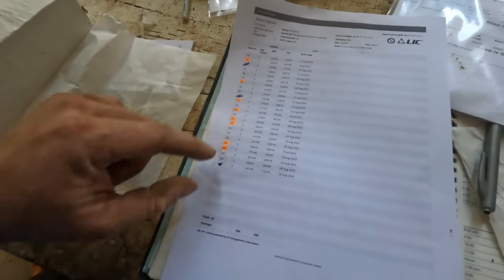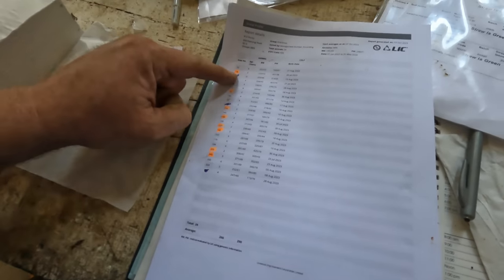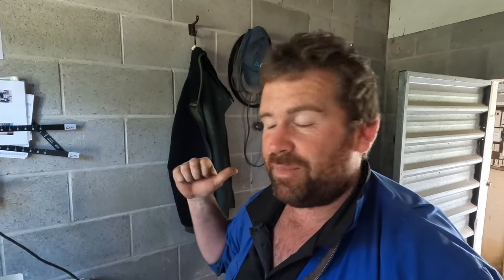I think there's about roughly 22 of them, and they are all the anoestrous cows — none of those have had a heat, but they have calved for longer than 40 days. There's only 21. This was my list but I've scratched off three because they actually came on heat last night, which is ideal. Some of these might come on heat over the next couple of weeks naturally, and probably a lot of them over the next two, three, four, five weeks. But the whole point of getting Briar out here is to scan them and make sure there's no underlying health issues, because there potentially could be for some of these cows, and we're going to treat them if there is.